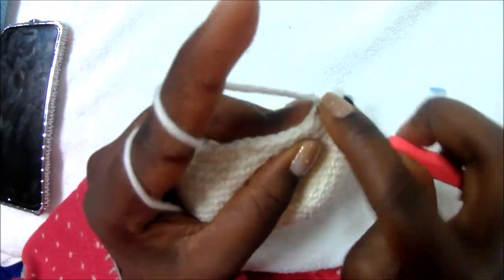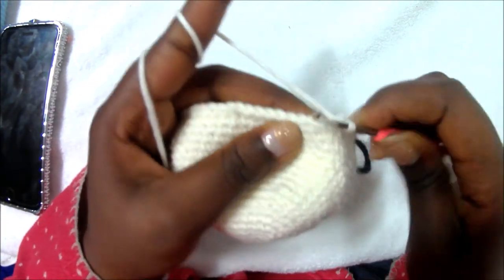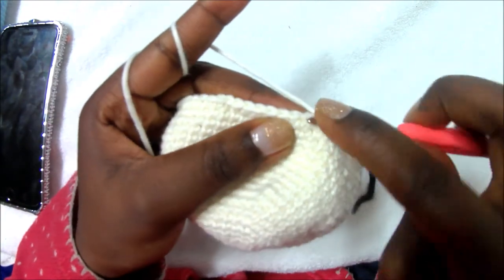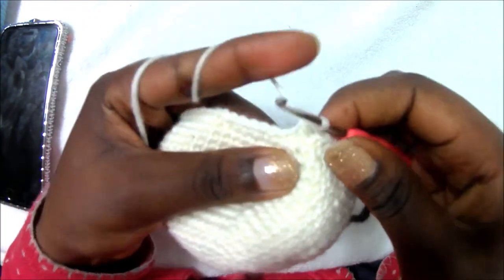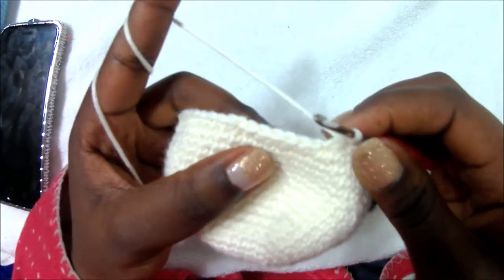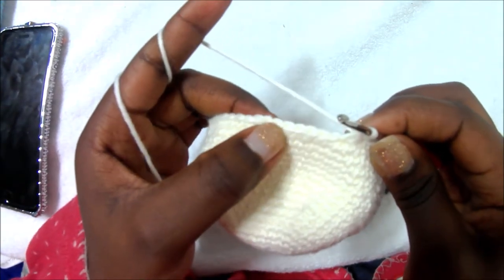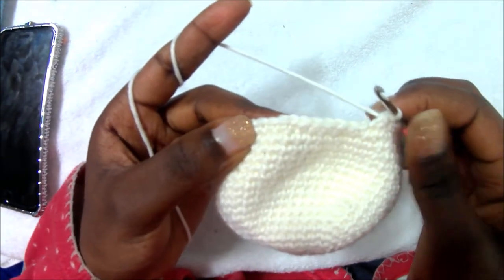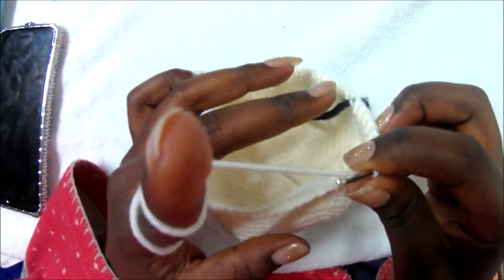So you're going to go in the front loop here, just go in the front loop, pull through, go in the next one, front loop only, pull through, and pull through all the 3 of them. Okay, as you can see, it's very neat when you decrease in the front loop only. And you're going to repeat the pattern all over again. So you're going to do 9 single crochet, decrease in the next 2 stitches, 9 single crochet, decrease all over until you get here where your marker is.